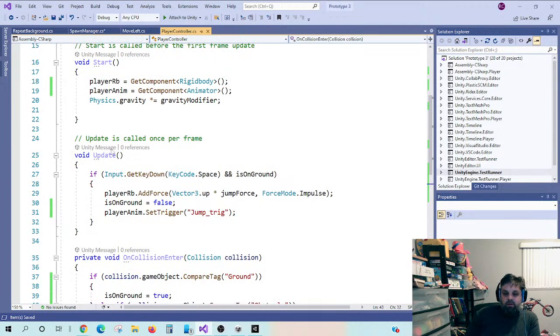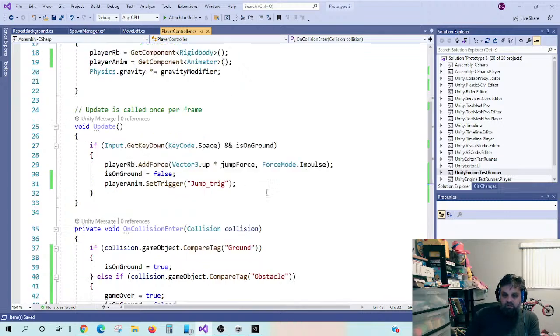So on the update, if we press the space bar and the character is on ground, then he's going to jump up and makes is on ground false.